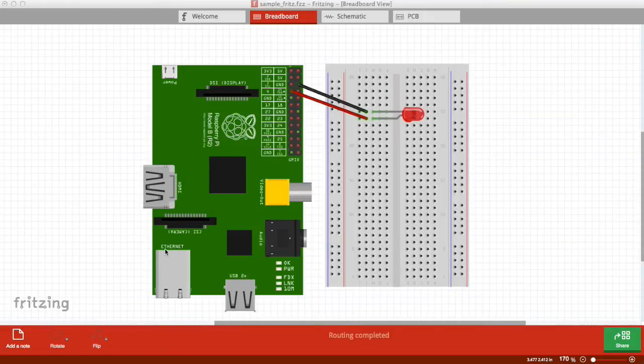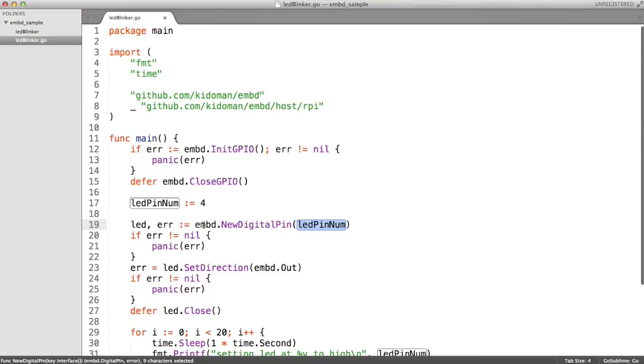Let's take a look at the code now. I've shared a link in the article to get you started with Golang, but this code is simple enough to understand without any prior experience of the language. At first, we import the necessary packages, embed being the most important. Embed also gives packages for specific hosts like Raspberry Pi and BeagleBone. As we will be running our code on a Raspberry Pi, we import the RPI package. The underscore tells Go to import it even when it's not used directly in the code. Otherwise, Go does not allow importing of unused packages.